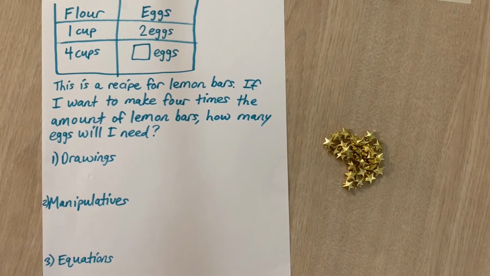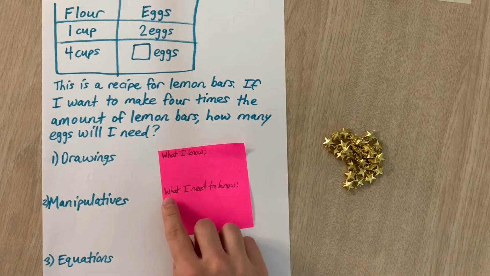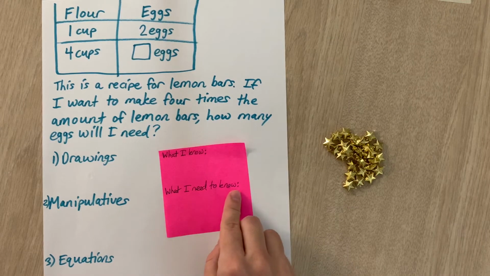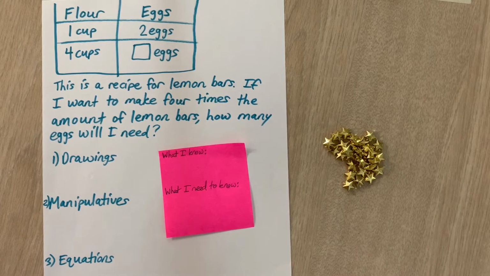So now that we've talked about the vocabulary as well as 3 strategies to use for word problems, it's time to actually work on some word problems. So I have our first one here, and on your piece of paper, I want you to write what I know, and then leave some space to write, as well as what I need to know, and then some space. If you want to, you can pause the video to give you enough time to write those 2 phrases down.